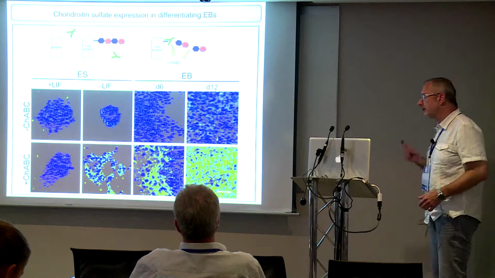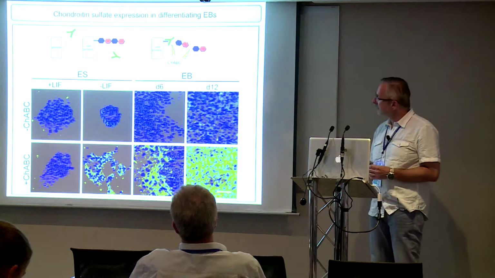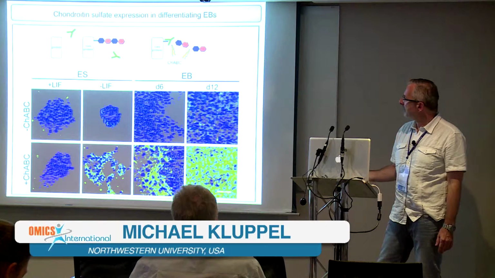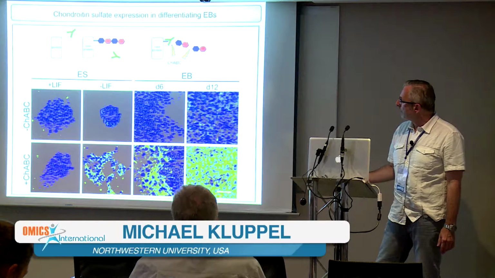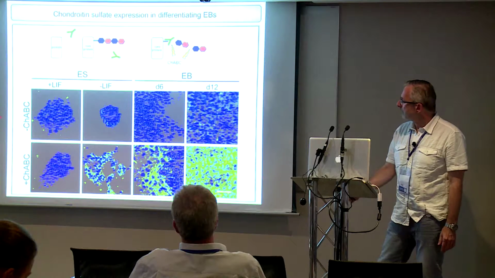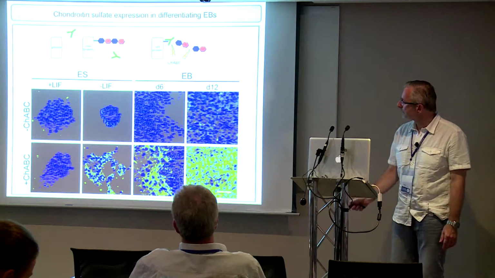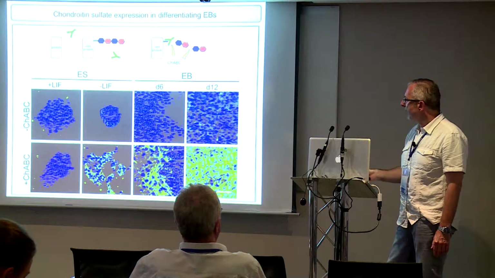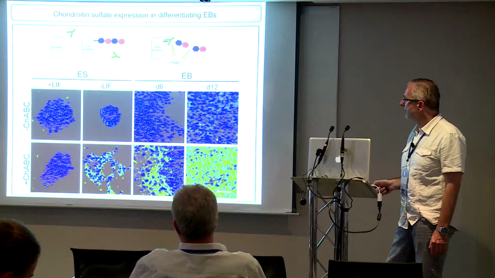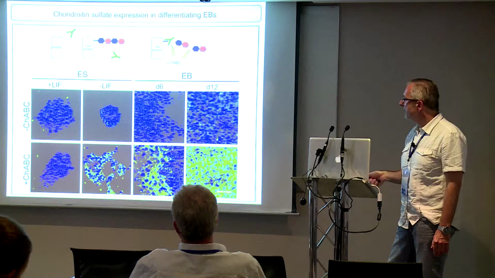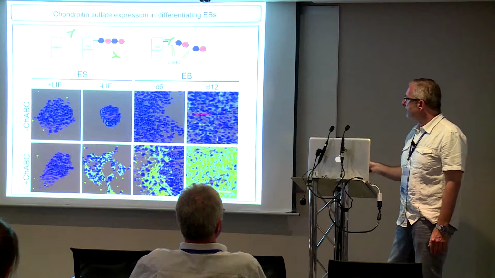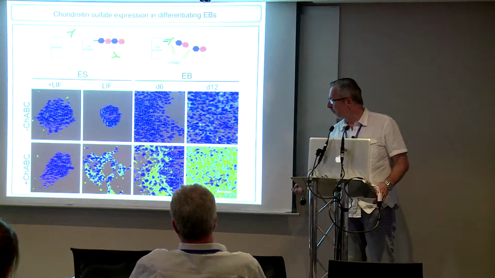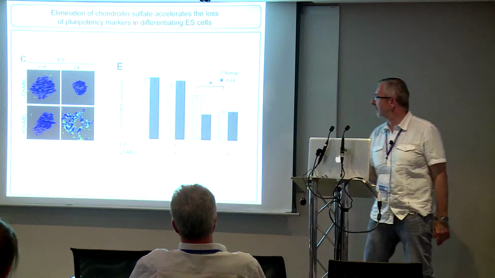First question, of course, we asked: if we want to see if chondroitin sulfate plays a role in ES cell differentiation, is it expressed during ES cell differentiation? And again, as I just said, we use an antibody that recognizes this linker region here after you digest with chondroitinase ABC. If you have no chondroitinase ABC, you get no signal. If you digest with chondroitinase ABC, there seems to be no chondroitin sulfate expression in undifferentiated ES cells that still contain LIF in the media. If you withdraw LIF, you see an increase in chondroitin sulfate. And if you differentiate embryoid bodies, you see with time you get a fairly large increase in chondroitin sulfate concentration. So with differentiation, you get an increase in chondroitin sulfate expression.